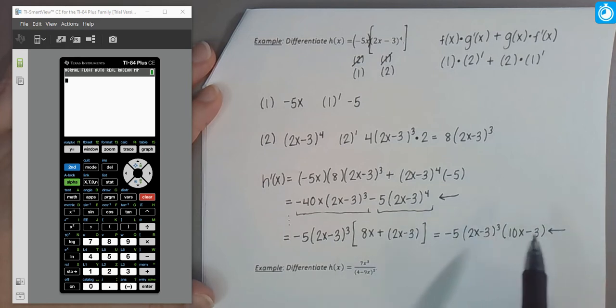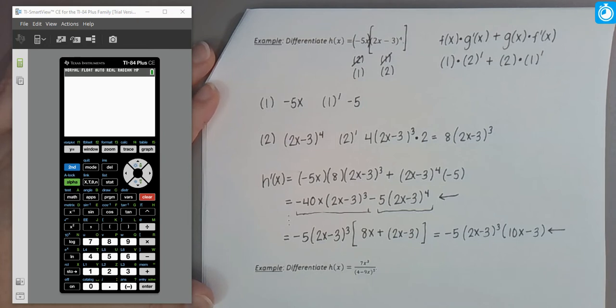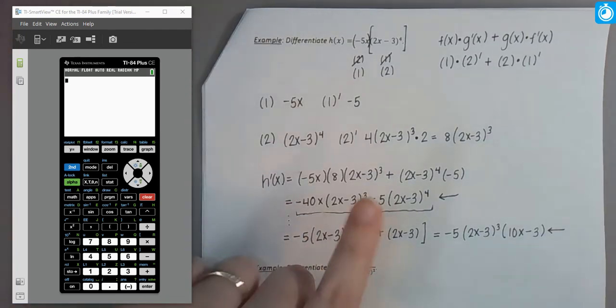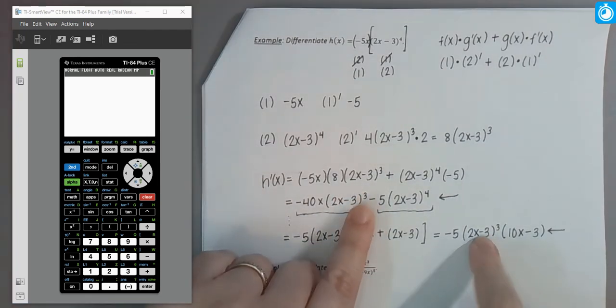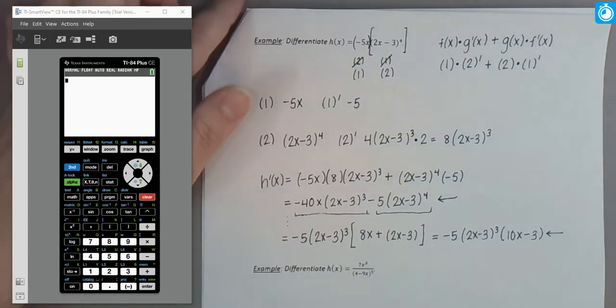This just takes you a little bit further. So honestly, at that point, it's kind of up to you which one you go with. Just be aware sometimes we'd want to take it a little bit further. If for some reason you're working through your homework and it doesn't like this answer, maybe take it a step further. Look for whatever these two terms have in common. If they have something in common, well, factor it out and then simplify everything you're left with. But either of these two answers would be considered appropriate.